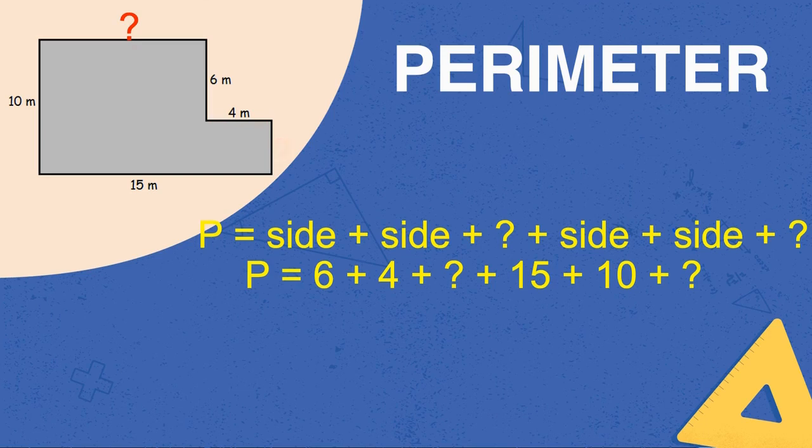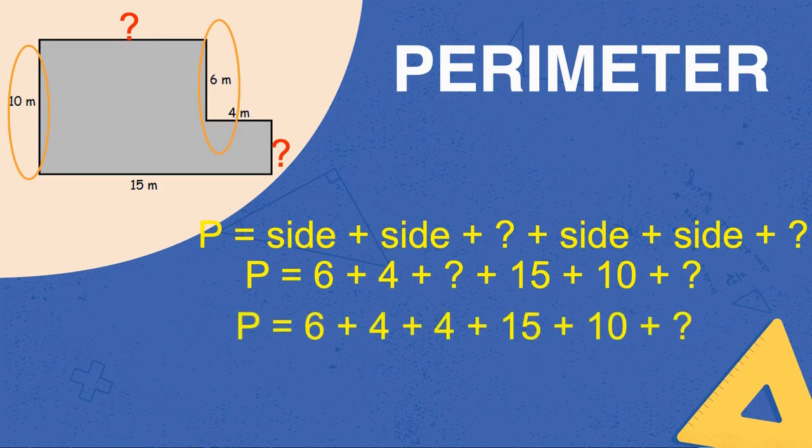Let's begin with this side. Remember we said to find the length of the unknown side, we must look at the sides that are parallel to it. Which sides are parallel to the unknown side? Yes, that's correct. 10 meters and 6 meters. Remember, once we identify that, we then have to subtract. And when I take 6 from 10, I'm left with 4. So let's fill in that information. The length of my first unknown side is 4 meters.